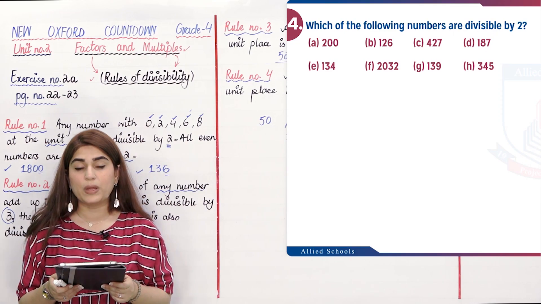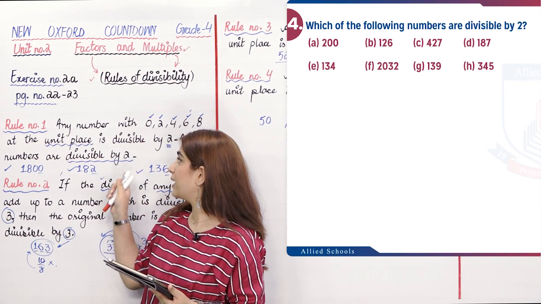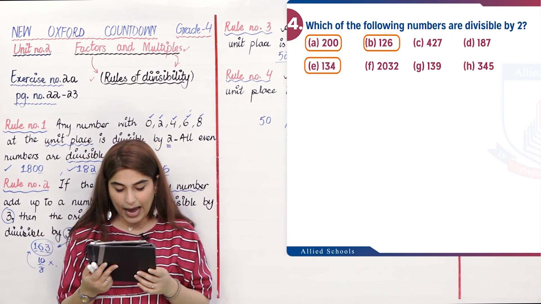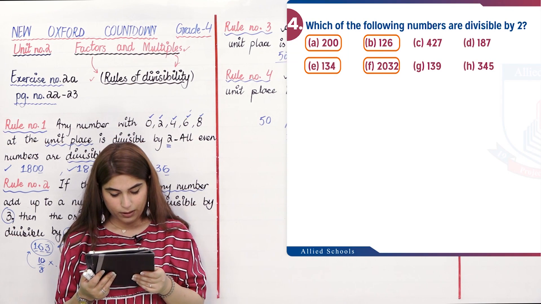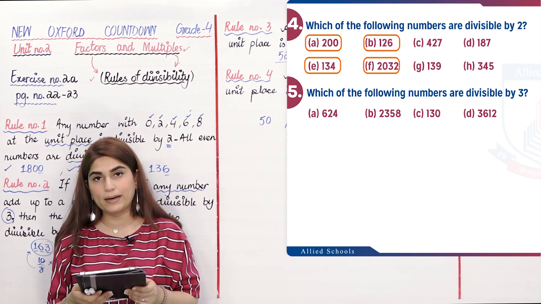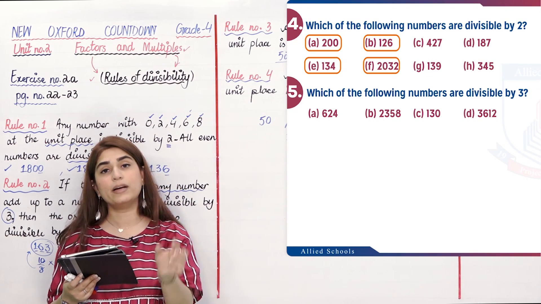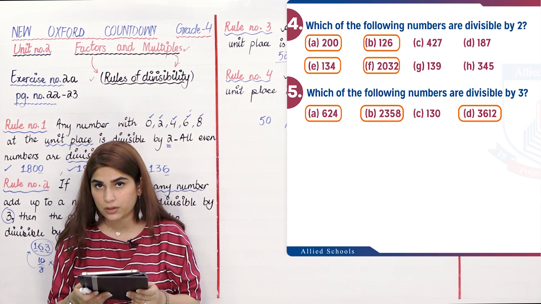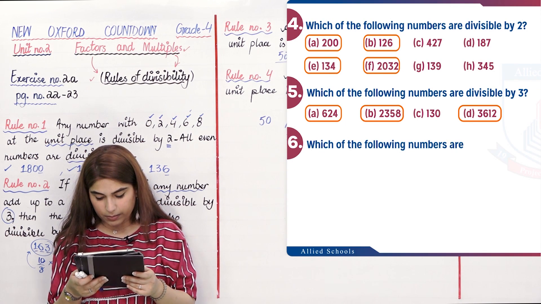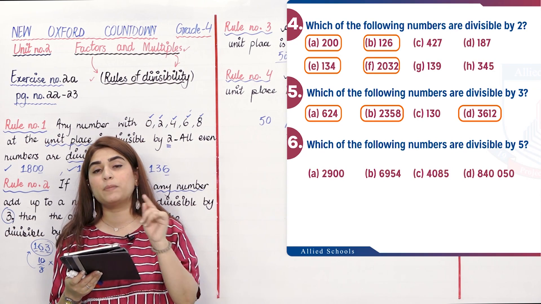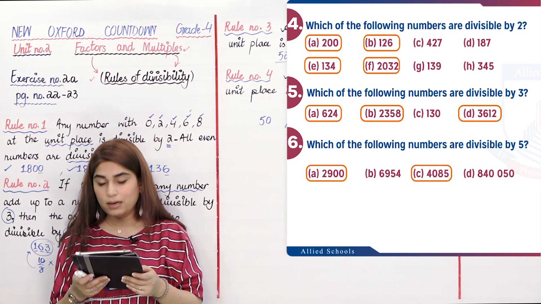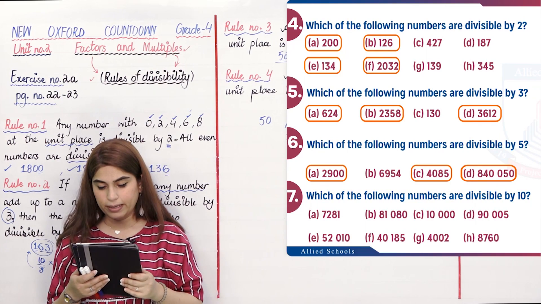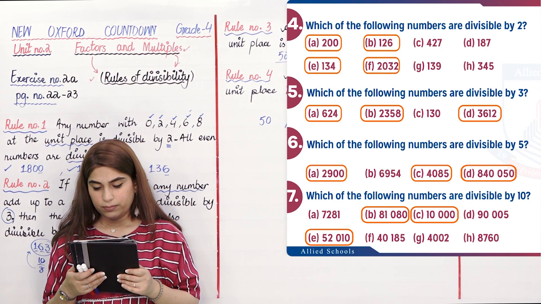Question 4: Which of the following numbers are divisible by 2? Check which numbers end in an even digit — select parts a, b, e, and f. Question 5: Which are divisible by 3? Add the digits and check if the sum is divisible by 3 — select parts a, b, and d. Question 6: Which are divisible by 5? Select numbers ending in 0 or 5 — parts a, c, and d. Question 7: Which are divisible by 10? Select numbers ending in 0 — parts b, c, e, and h.